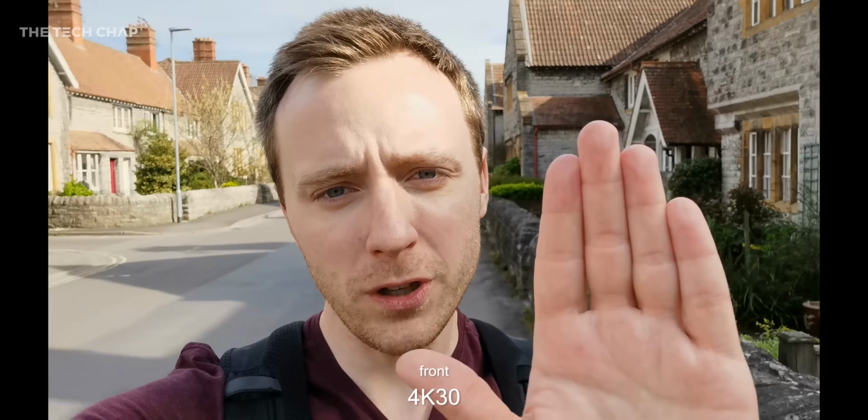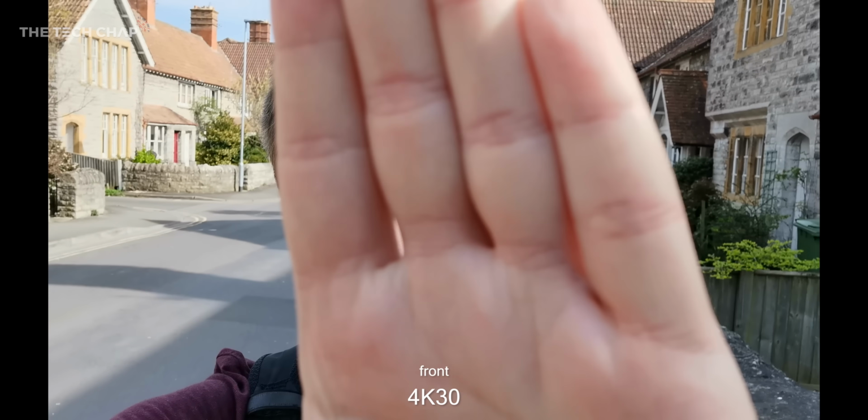We also now get autofocus for the first time on a Huawei flagship, which, well, hopefully that's demonstrating it. But yeah, it looks pretty good. And along with the 3 microphones built in, hopefully you can hear me reasonably well. The wind noise isn't being picked up too much. And also, as the sun's beating down on me, it's dealing with the bright highlights of one side and the shadows of the other reasonably well.